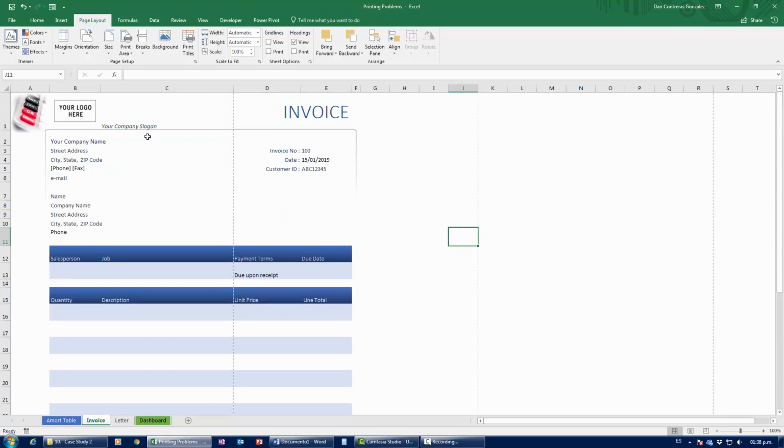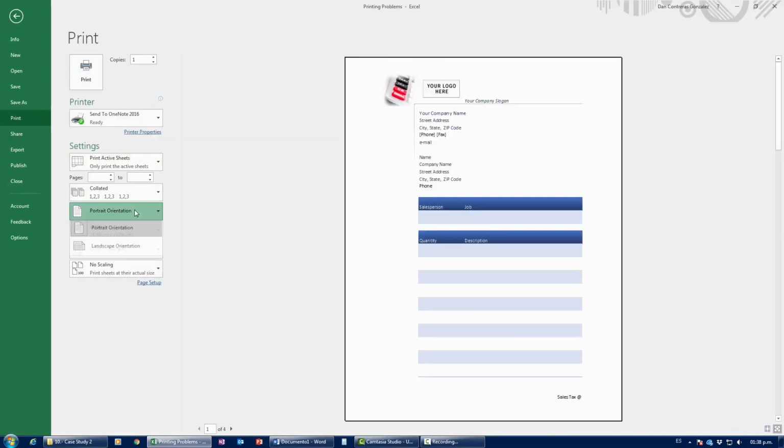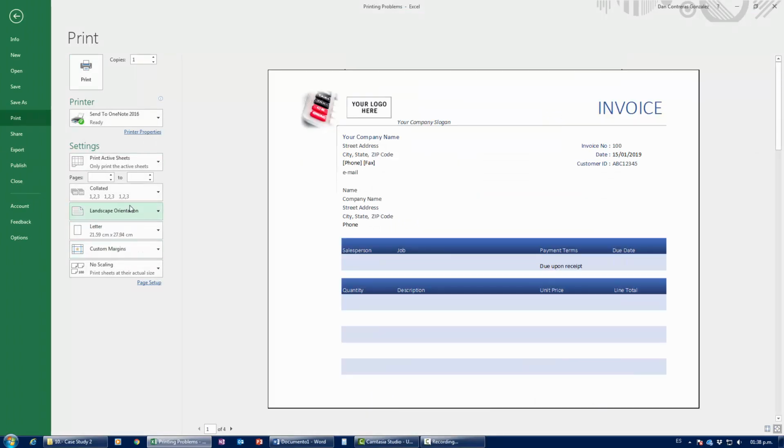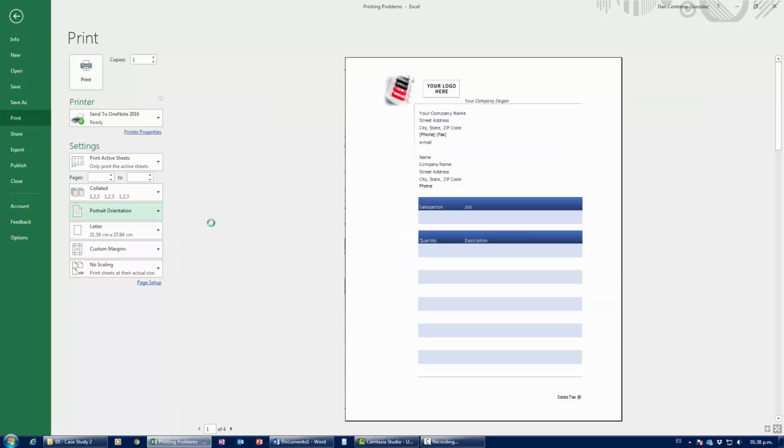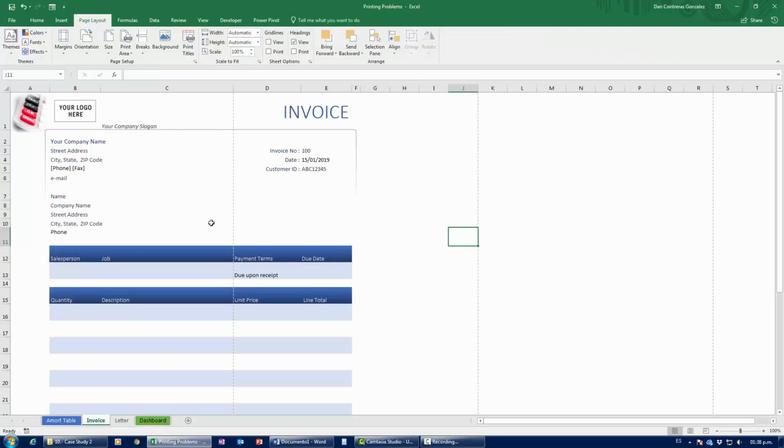Not for landscape orientation. So let's go over here to Ctrl P and make sure that it's in portrait, all right? This little button right here can modify to portrait or landscape. Landscape is useless to us, portrait is a little bit better. Now, if I don't want to change that setting from over there, I can go over here to page layout and change it from here in orientation, portrait or landscape, all right, guys? Notice how when I change the orientation, the dotted lines over here, they change, all right?